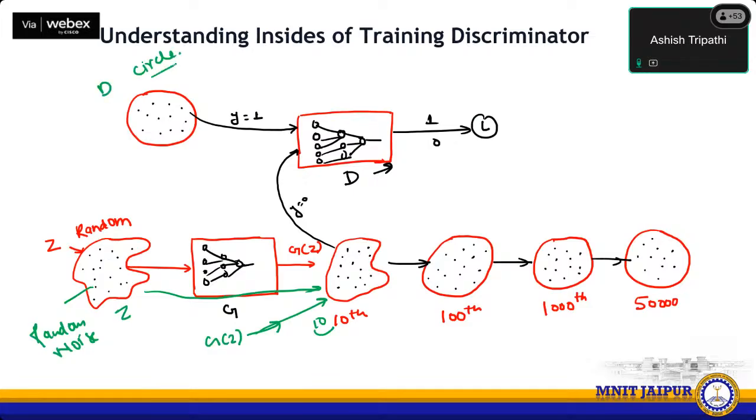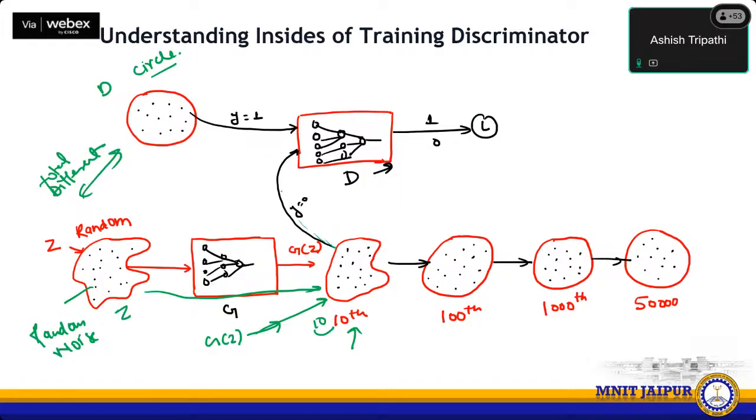This is a circle. So this is just for the visualization that the original probability distribution is like this and the noise is like this. They are totally different at the initial phase. Got it? So for example, after the 10th epoch, this generator is able to change this complete oval shape to this format, which is somewhat similar to the circle. Not exactly, somewhat. And now it is going to give input to the discriminator.